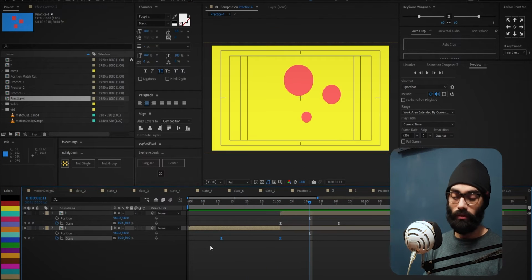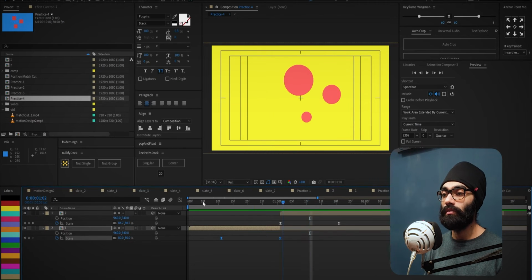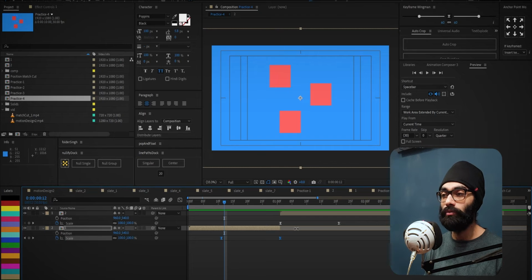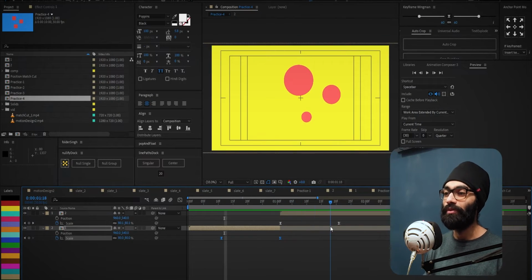If I look at the keyframe velocity here, it does some very weird things. I would rather go into the graph editor and manually do that, because if I knew the velocity, I would just put in these velocity values here and boom, we'd have it. The speed is just 1.5 and 0.01. These are very random values. I don't quite know how to read it because I haven't learned After Effects from a school. I'll probably do some trial and error, figure out what that means.